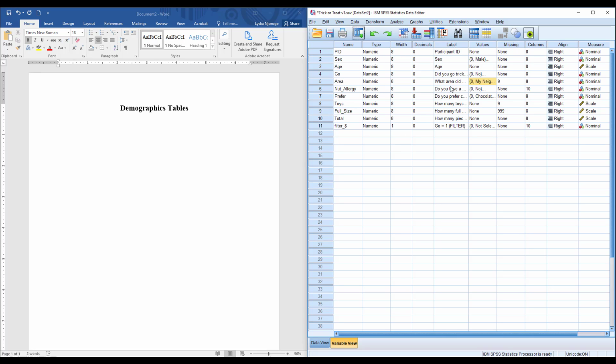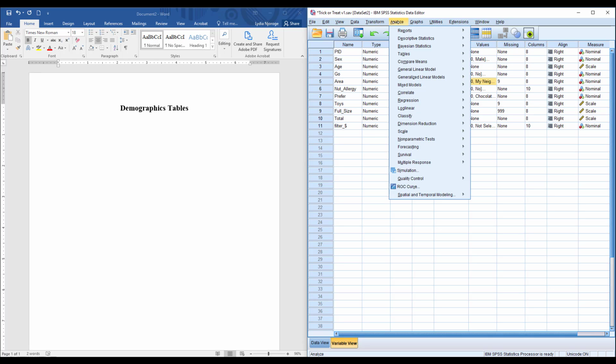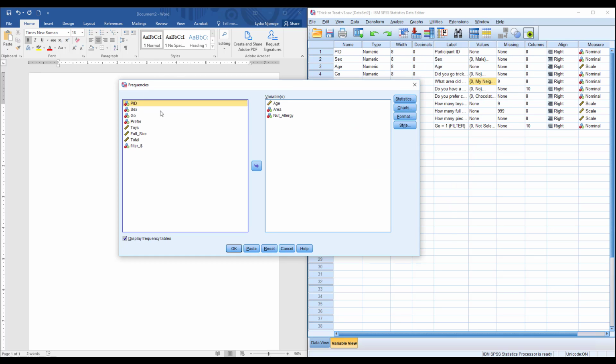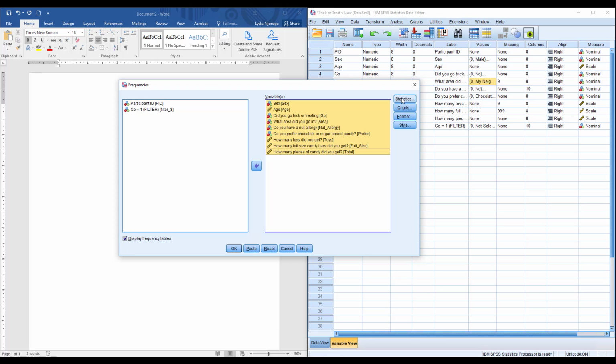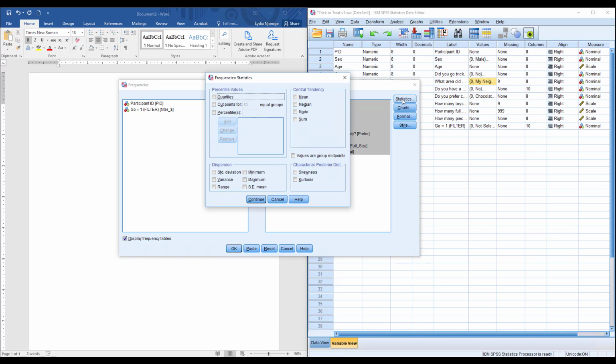Alright, so we've got our trick-or-treat data open. We go to Analyze, we go to Descriptives, and we go to Frequencies. I'm going to hit reset, so that it'll look closer to what it'll look like when you come in. So I'm going to move over all of my variables except for participant ID, because obviously I don't need that one, and then this is a filter, it's just something SPSS generated. So I move them over, I click on statistics, and I realize, oh, I'm not sure which statistics I need to generate, so I need to go back into the Word file, the template, and make sure that I get all the statistics out of there.